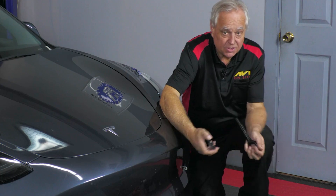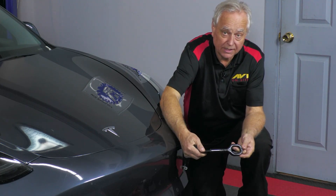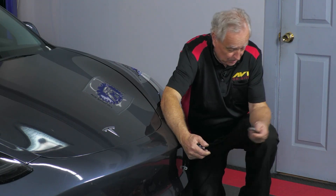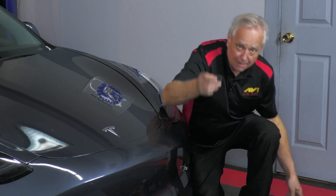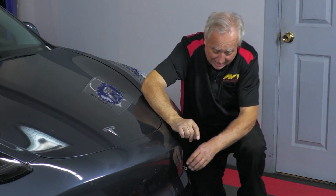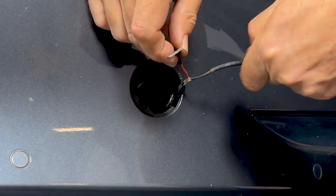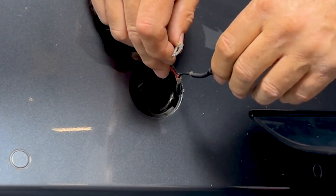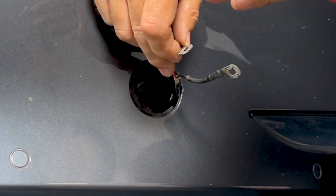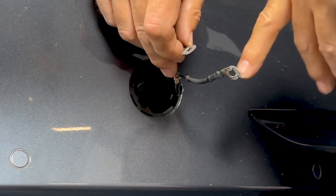When we pull the cover off — this is the same cover we're going to use if we put the tow hook that comes with the vehicle into it to pull the car, hold it down, etc. — I'm going to lay the cover to the side. When we lay the cover to the side, we see two wires inside. One is totally red and one is pretty much black. So we can assume that the red one is positive and the other one is a ground.